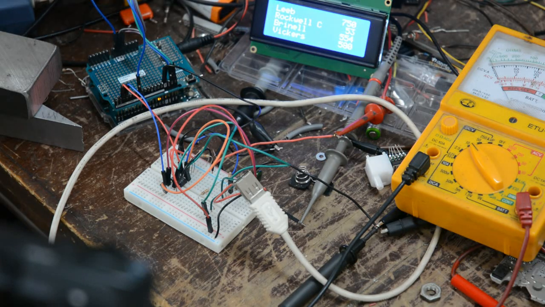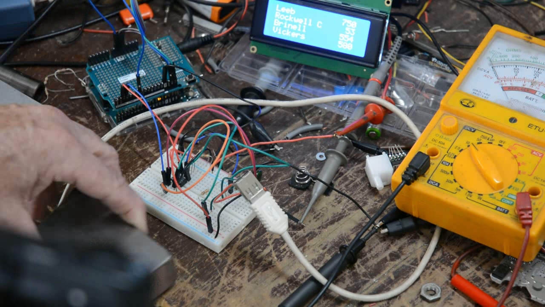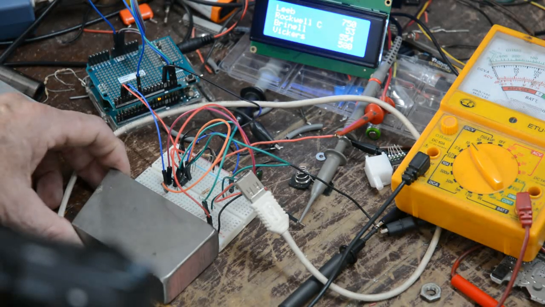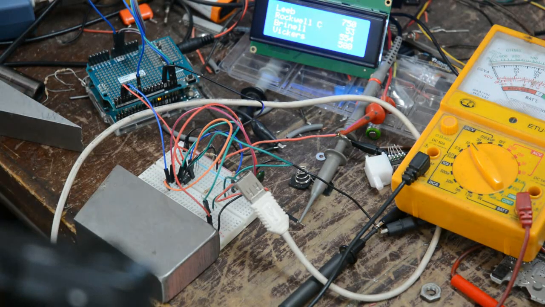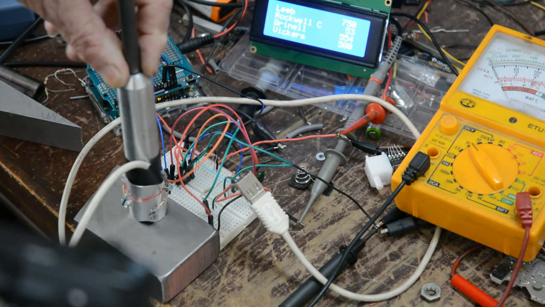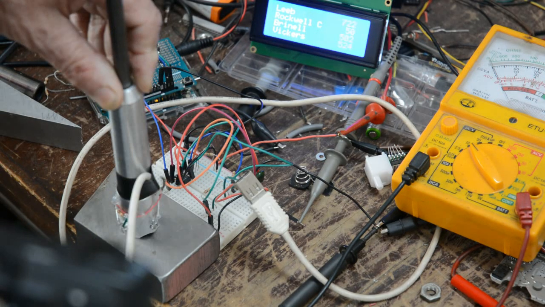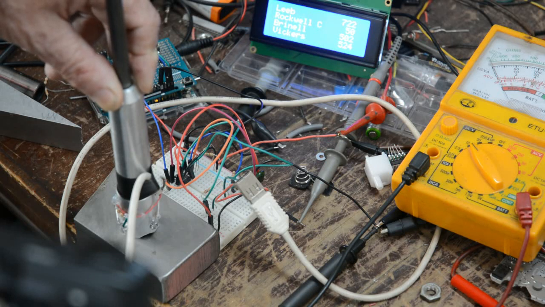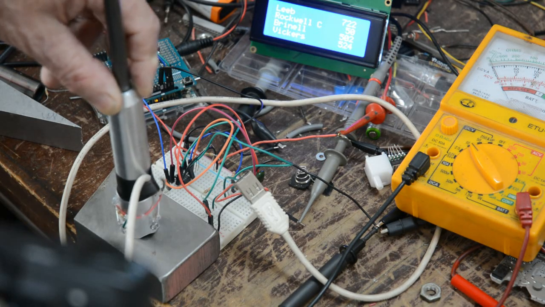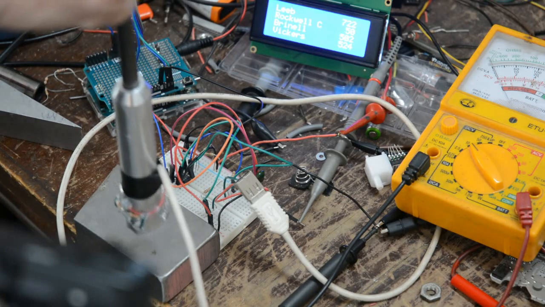The output of that comes into an Arduino here, which is fed by this 9-volt battery and drives the LCD display here. This is a reasonably hefty lump of 4140. Pop that on there, and now I'll drop a ball down. Just reset the Arduino, and there we are. It shows us four values of hardness in Rockwell C. That was 50, which is about what one would expect.